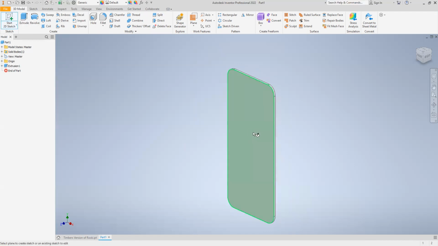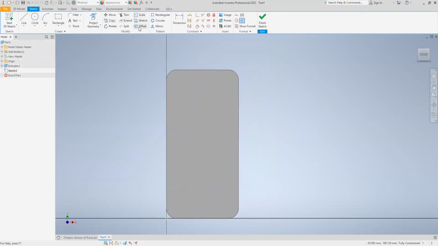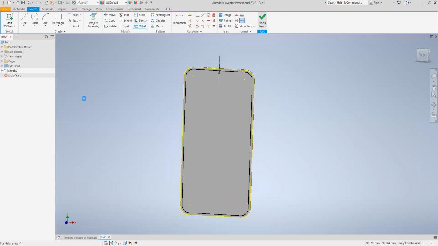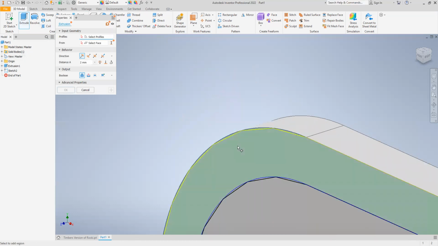I'm going to start drawing on the front here. And I'm going to use project geometry I've used before. I'm going to offset it in by 2 millimeters because that is the thickness of our case. And again, you might say, but I want a thicker case. Okay. Figure out the dimensions then. So you can modify these. Just make sure if you go off book that you recalculate the numbers.